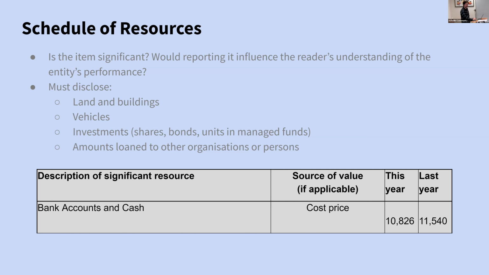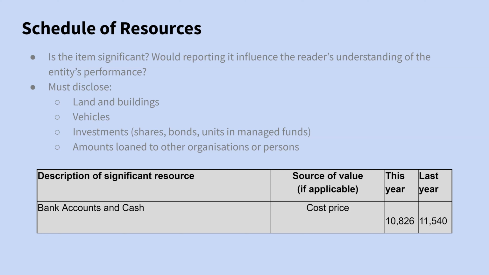So the organization is required to disclose these 4 things. People. And these are regardless of whether they were purchased or donated. They should be reported at total monetary amount if easily available. Either the total amount paid to purchase the significant assets, or the total estimated current value of significant assets, which could be based off an estimated cost replacement basis or estimated sales price for land and buildings.